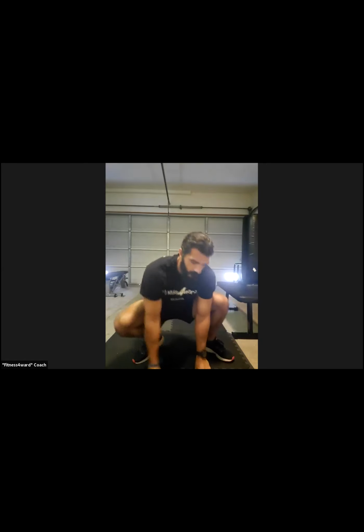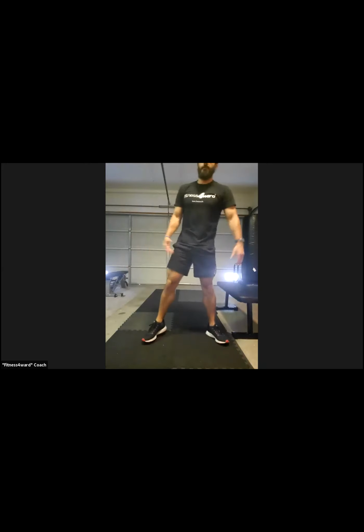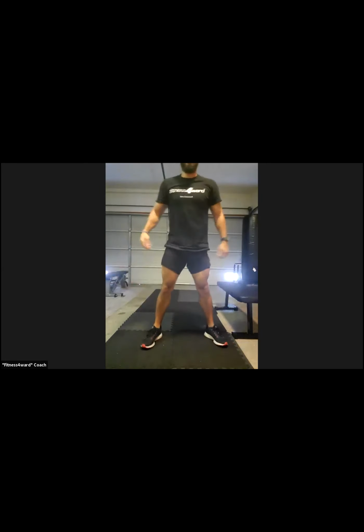That's why I love starting with the squat. Let's do a few reps. So sumo squat reps. Feet are nice and wide. Toes are out. You go about parallel. My thighs are parallel to the floor. You don't have to go all the way down like this, uncomfortable. Just about parallel. Squeeze the glutes. Squeeze them on the way up.